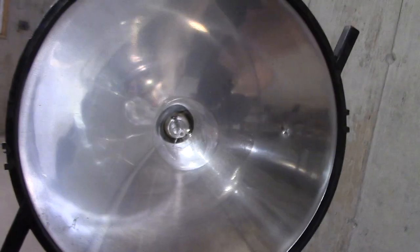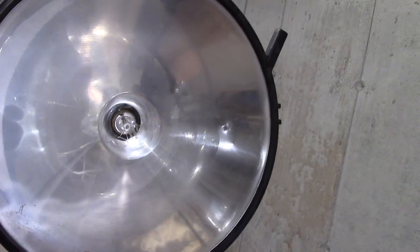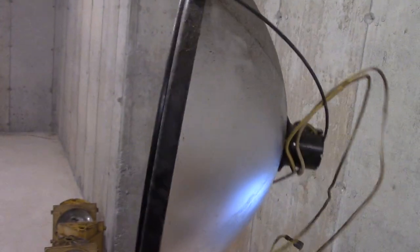And maybe I can show it. Let me see. It's going to be a little tough to do. Oh, there we go. And then it's free from the pin, and it just comes right out. And here is your light and reflector, I should say. So that's basically how the light shines on there.